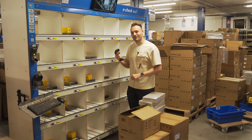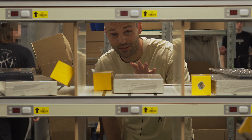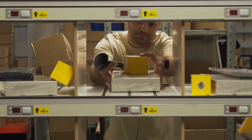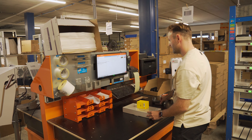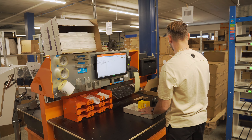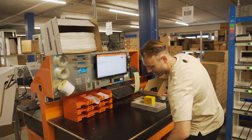Let's start doing that with Mr. E9. Now I'm on the other side of the wall. This is the E9 that we're going to start packing. I have to scan the barcode over here, then I can press the green button having grabbed all the things. I'm going to bring it to the station. I got my products here — on the screen we can see the products I'm supposed to have. It's also telling me which box I could use, that I need to fill it with recycled material, and which shipper it's going to ship with. Let's start with preparing the box before we start scanning the items.